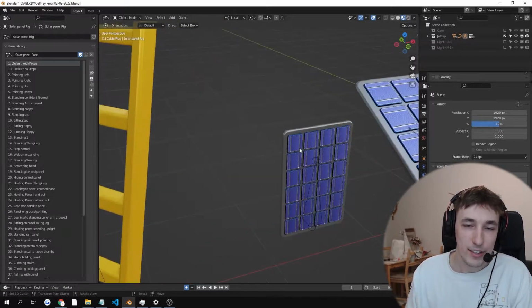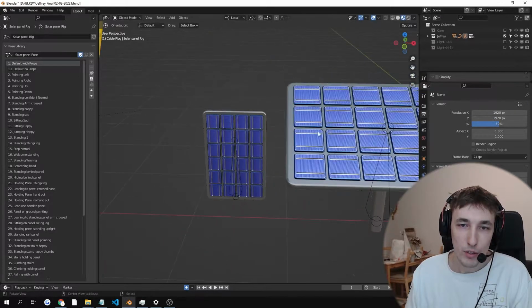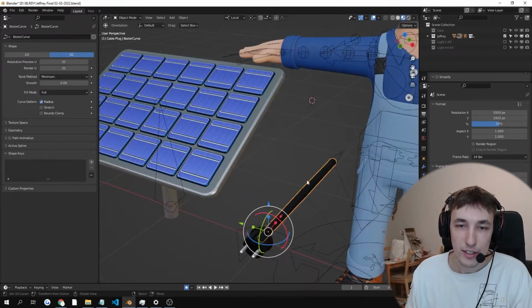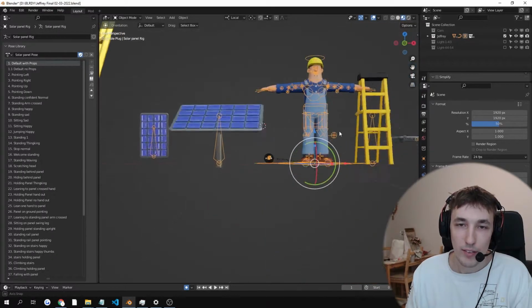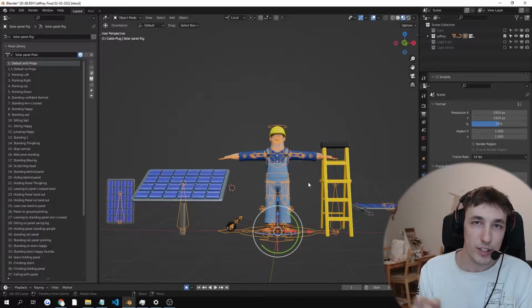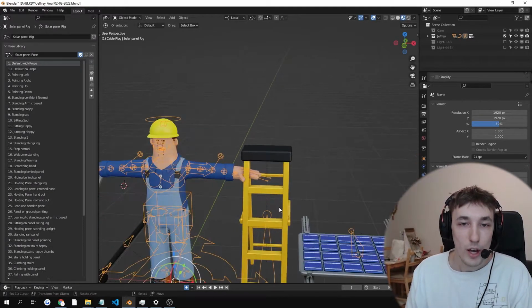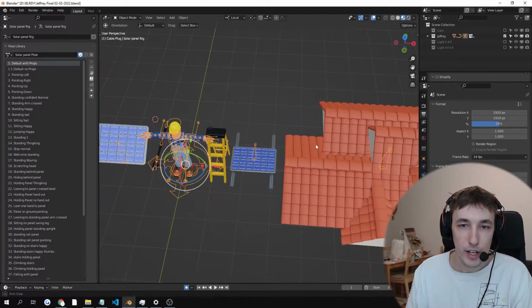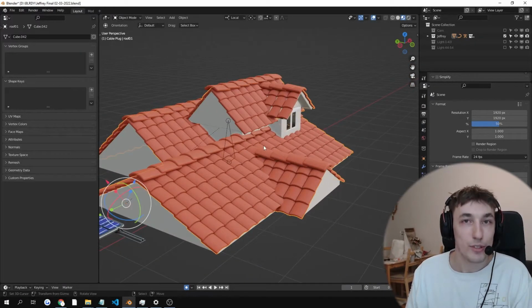We have a ladder, we have a solar panel, we have a solar panel on a leg, we have a wire that's also rigged. We have the character that's rigged as well. I'll get into that later in the video. Check out the description. We also have a ladder. We have a solar panel on rails. And then we have a house.